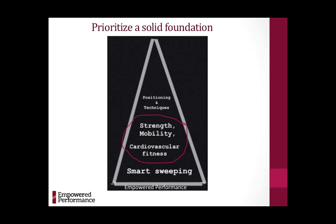So we want to make sure that, yes, we're coaching our athletes, and if they are not an optimal sweeper in terms of technique and positioning, and maybe they don't have the fitness, but they're really smart, that's a valuable asset to their game. Right? So I just want to make sure we're paying attention to that as well. And then I put strength, mobility, and cardiovascular fitness in the middle, because if you don't own that position, it's very hard to force your athlete into a position and make them do a technique that they don't have the body awareness or strength or control to do, right?